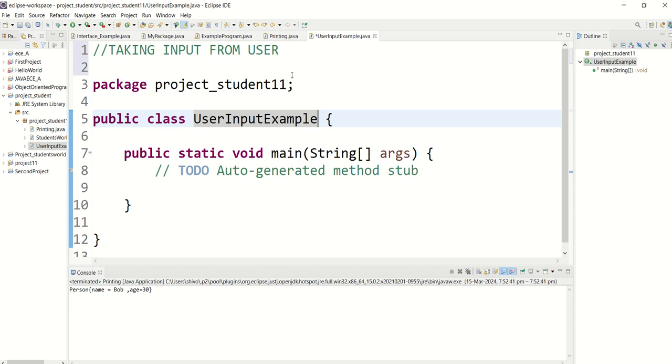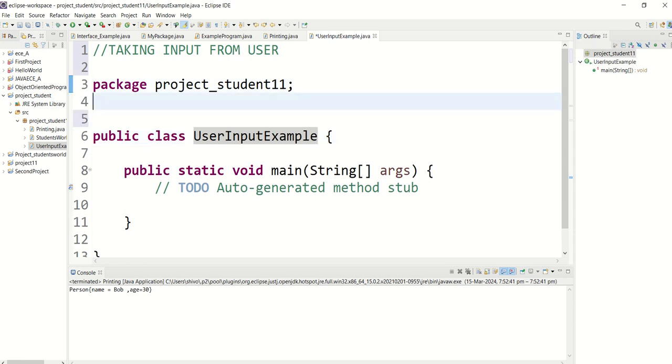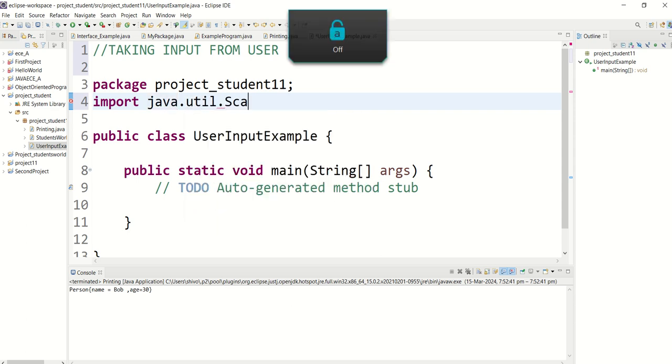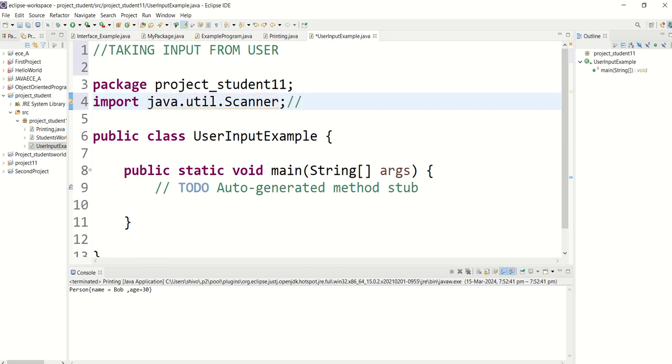First and foremost, what you have to import is java.util.Scanner. So what are we doing?